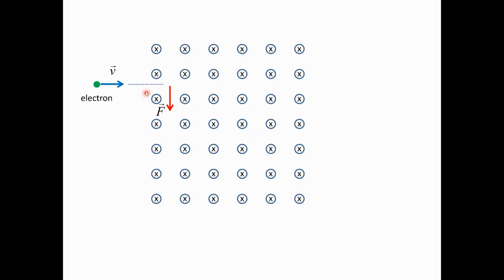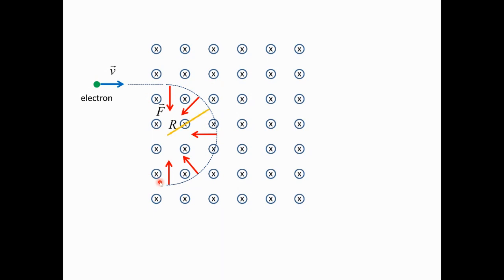Okay, so initially when this electron enters this region, it'll feel a force downwards. And if you follow it around, its direction will change, and so the direction of the force will change, and it will curve around in a circle. Please ignore gravity. There's no gravity in this diagram. It's flying, and it'll go like this. So an interesting question is, what is this radius?